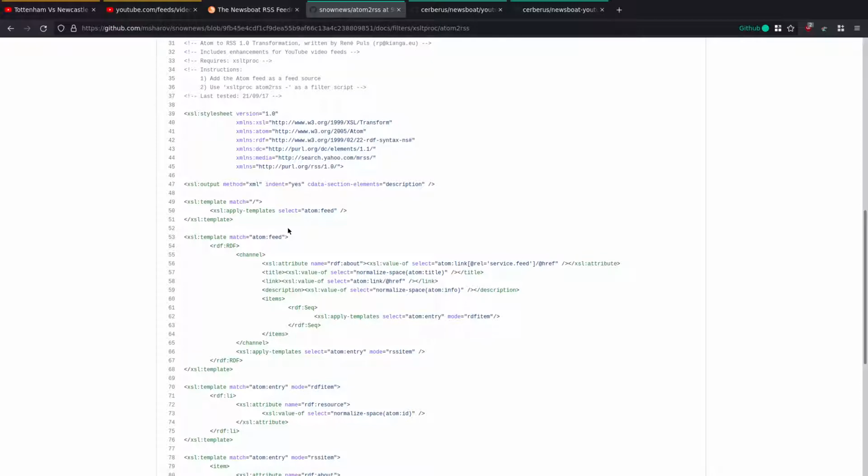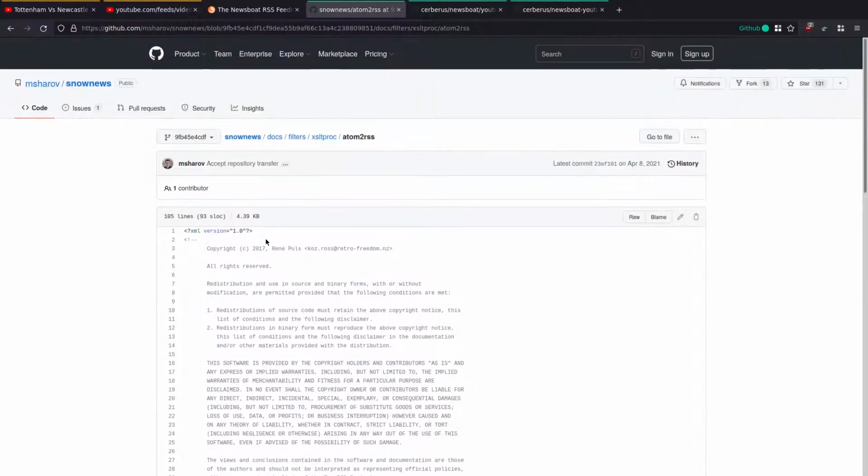It will basically take the feed from YouTube and restyle it and kind of take bits of the code for the image, the thumbnails, and whack it in the description so that we've actually got a description with an image. So this is the first thing, actually taking this script and using it as a filter. So I've taken this script and modified it, which I'll take you through and show you.